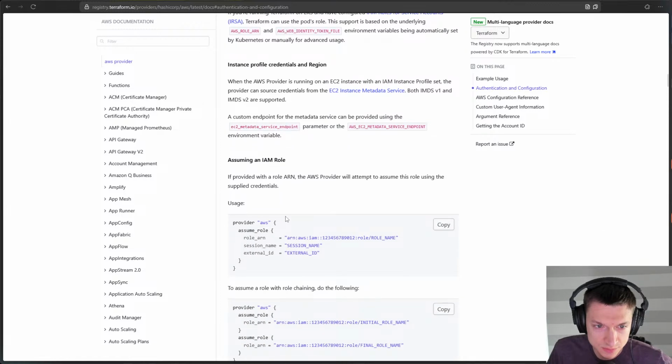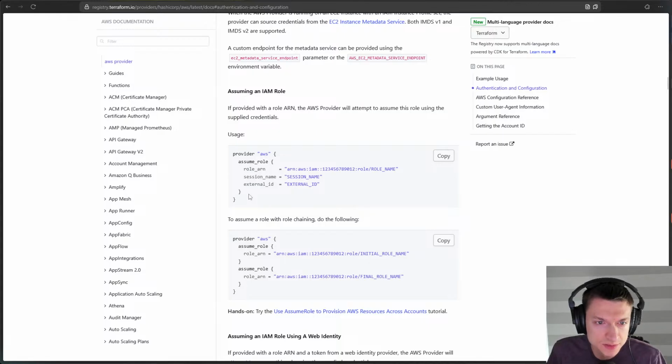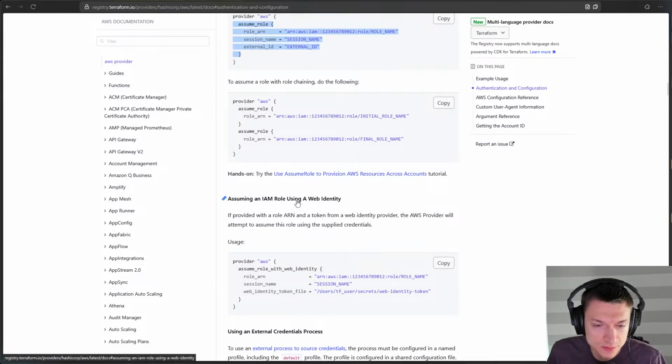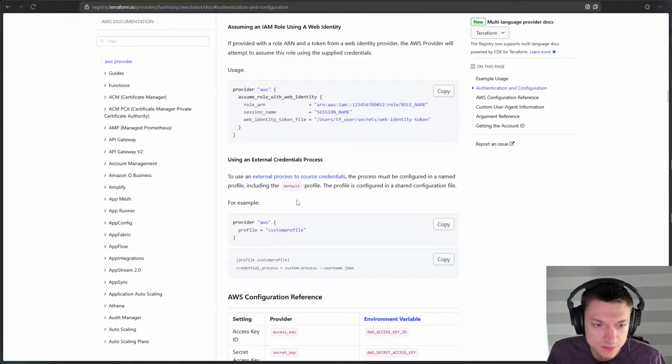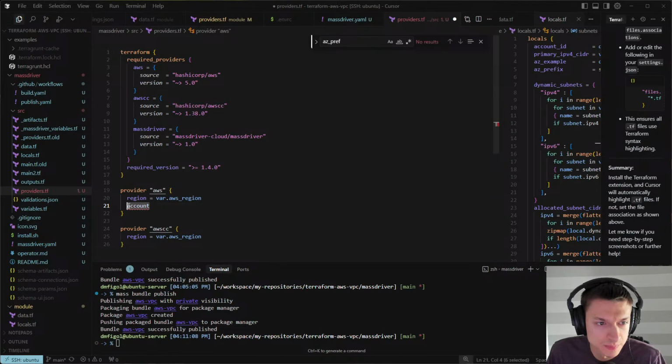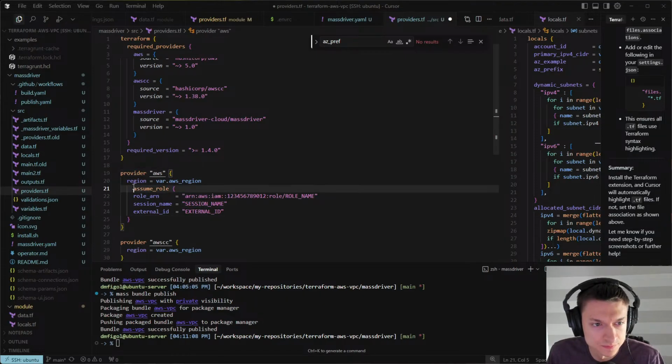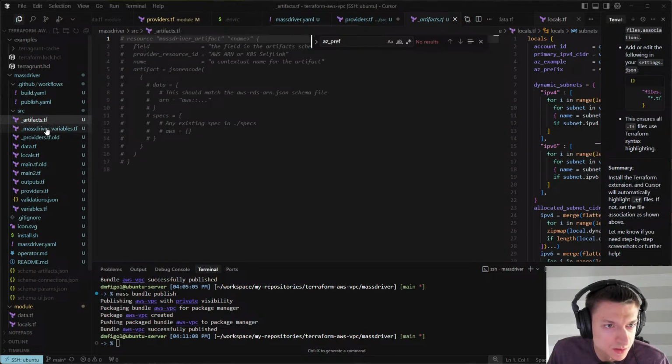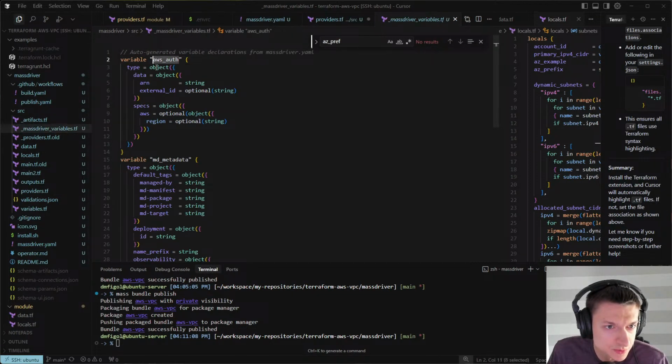Profile, assuming. Yeah, I think I need this. And then I will have an object, AWS auth, data ARN, and data external ID.